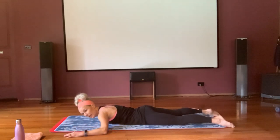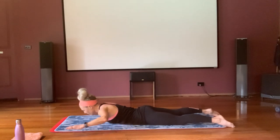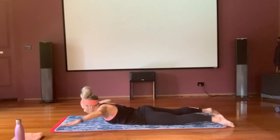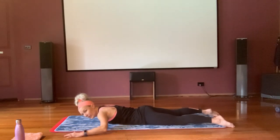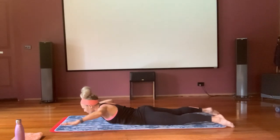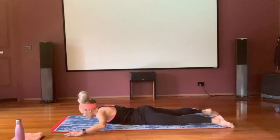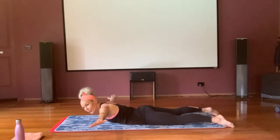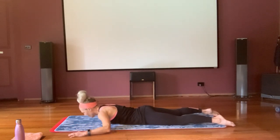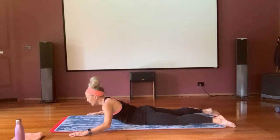Now keep the arms in that position. Breathe in, lift. Breathe out, extend to the sides. Breathe in and breathe out. Keep that going. Keep that core engaged. Protect your lower back. One more. And hold. Okay, breathe in, then breathe out. Just roll up again, keeping your feet down.